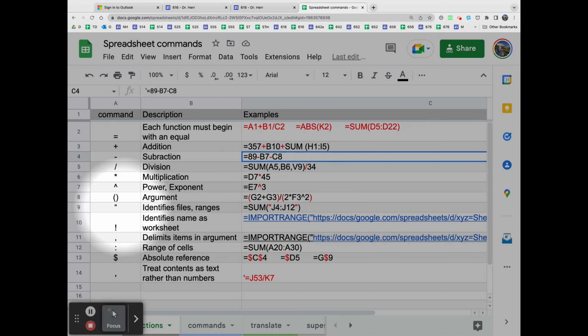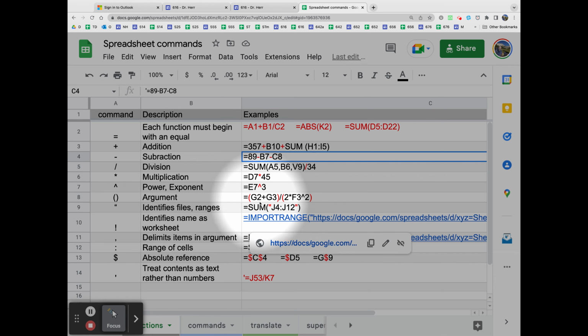Now, from row 9 here down, we have terms, or I should say, symbols which are used to define specific types of syntax or functions. So when you see the double quotes right here, this is going to be used to identify a range, okay? So a range means a contiguous series. So for example, if I said the sum of quote J4 to J12 quote, what we're talking about is that the range here means everything starting with J4 and then J5, 6, 7, all the way up to J12. And so it's defining a range of cells.